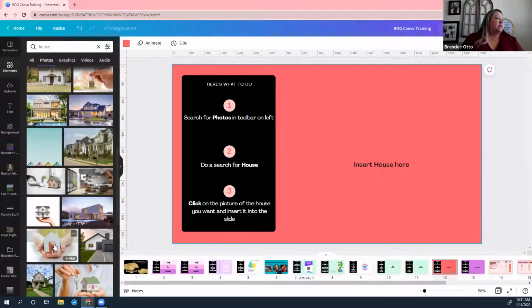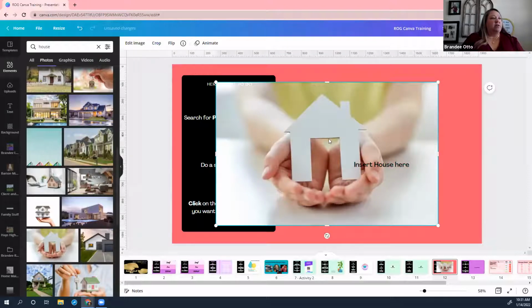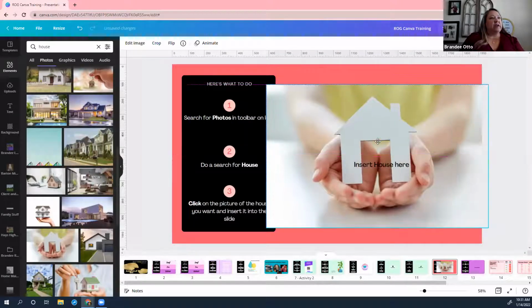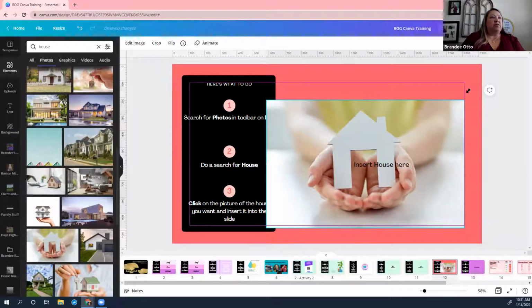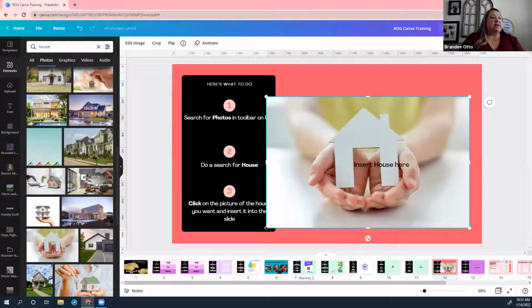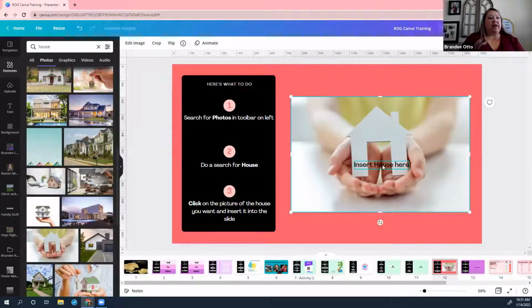So this is a cute one. Well, that's pro, but you could insert a picture of a house here, and then I could do my graphics all around it that said like, call me to get your new dream home or whatever. And if it's too big, you can just narrow it down. So again, I'm going to show you, I have insert house picture here. I don't want that to be seen, right? So I'm going to click on this.